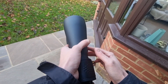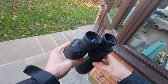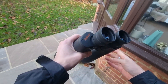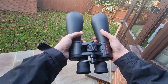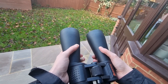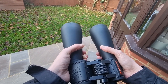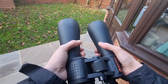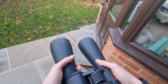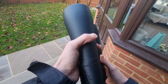Ultimately, the 15x70s are really versatile binoculars and there's a lot more out there you can observe with them. Granted, at 15x magnification your observations of deep sky objects are going to be relatively limited, but at their size and weight you can observe for extended periods of time without necessarily needing a tripod. I would probably recommend a tripod if you are going to look at some of those celestial objects I've mentioned today. They are very practical, relatively lightweight, easy to use, and really just a great pair of binoculars that I've been really satisfied with.